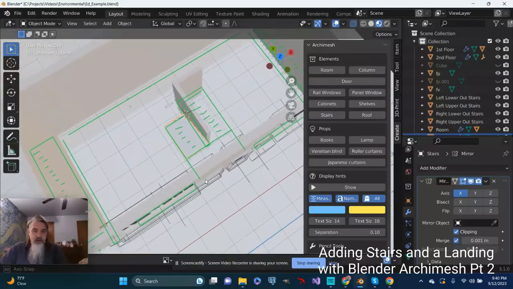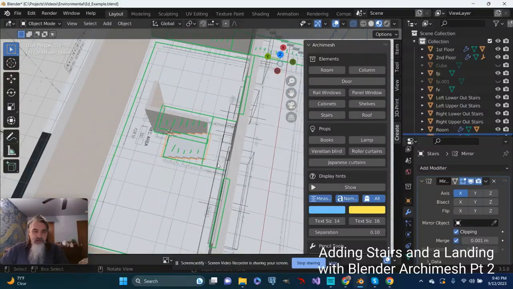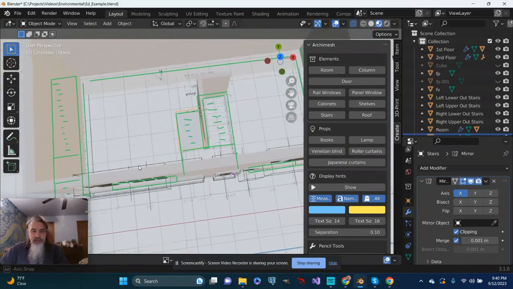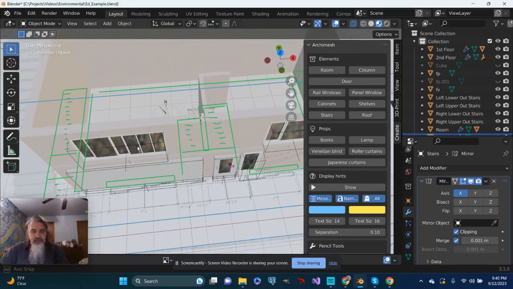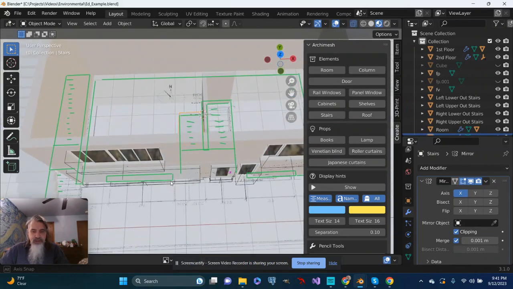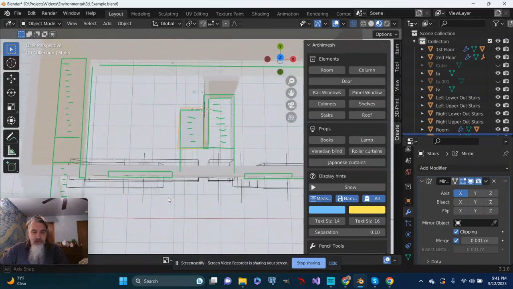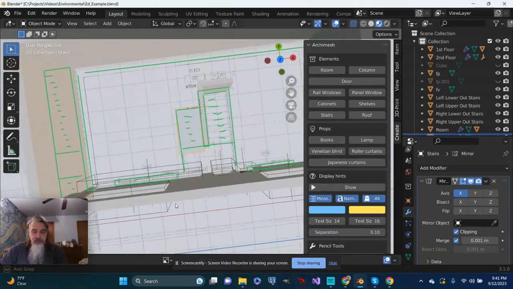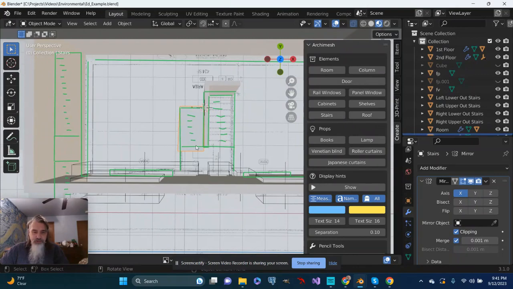Okay, so I have these stairs that are wrapping around this wall that I put in. As I'm looking at it, I did notice that my doors and garage door on the first level are not placed properly. So that's something I'll come back later and change. For the moment, I'll just deal with it.